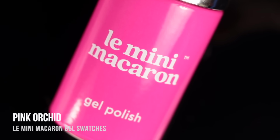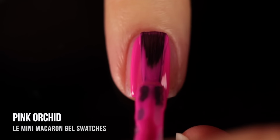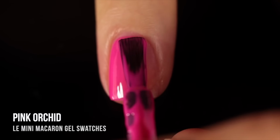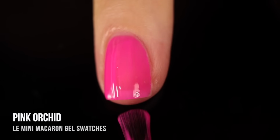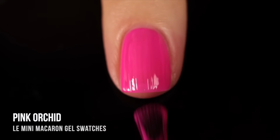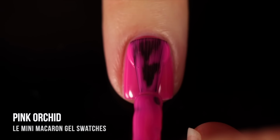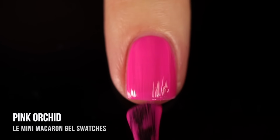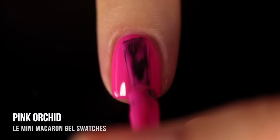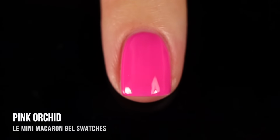Next up, we have the shade Pink Orchid, and this one is a super neon pink cream. And this is actually one of many neons that they have available, which I think is really cool. I feel like it's hard to find a good neon gel, because for whatever reason, they tend to be pretty sheer and it can be hard to reach full coverage. But I was really impressed with this one. It ended up giving me perfect coverage in two coats.